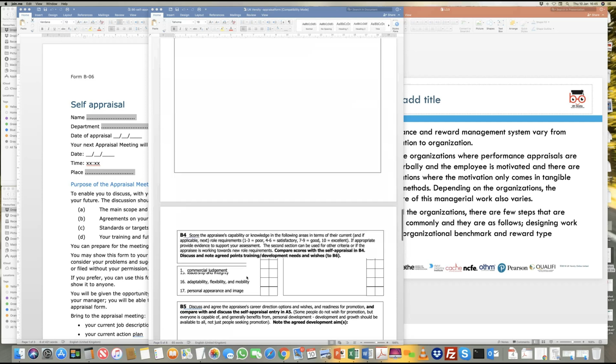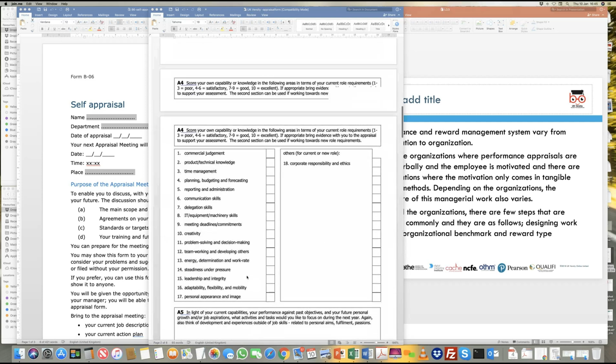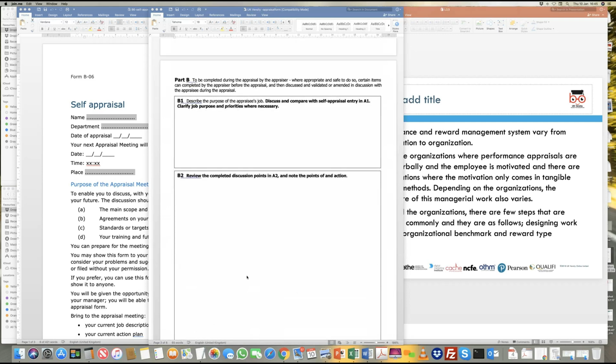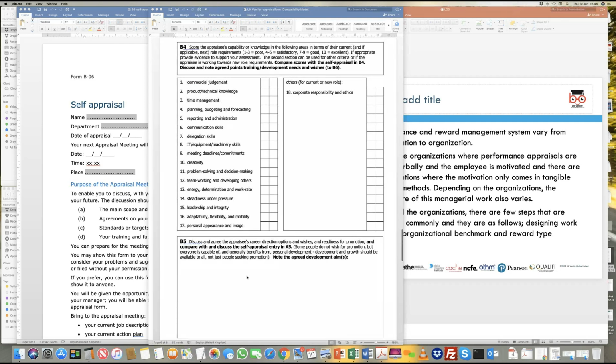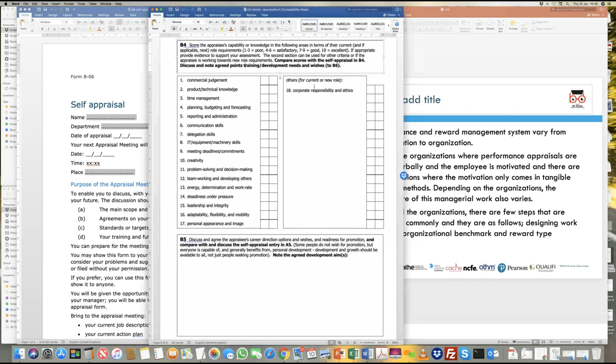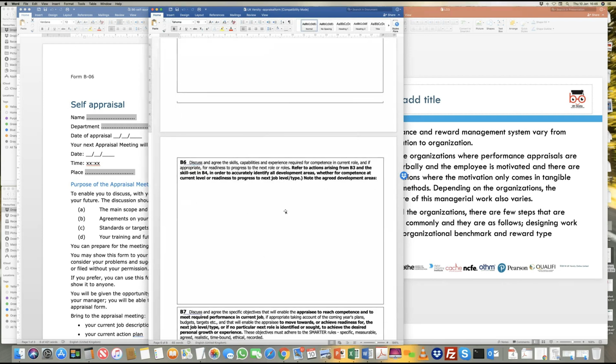So the first part looks at scoring being done by the employee and their understanding of the job role. In the second part, they describe it, but the scoring is done by the manager. And then the appraiser looks at comparing the two and sees in which areas the scores are low or not matching, and those are put into what is called the training and development needs. That discussion then happens with HR, wherein they look at how these areas which are required and essential for the job are to be filled by providing proper training and development to the person working in that role.